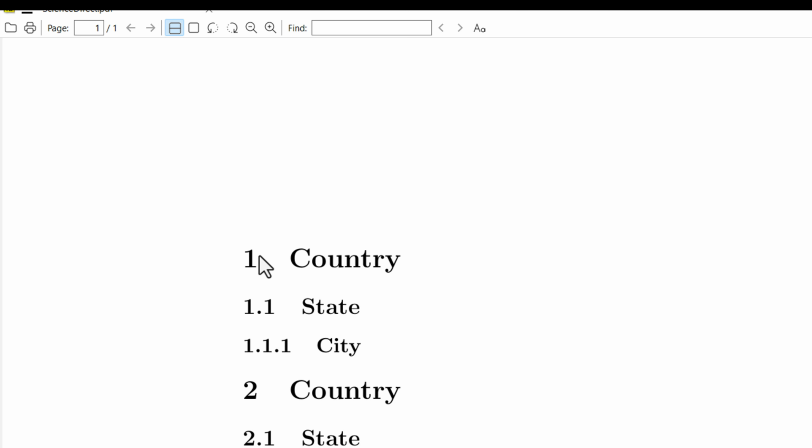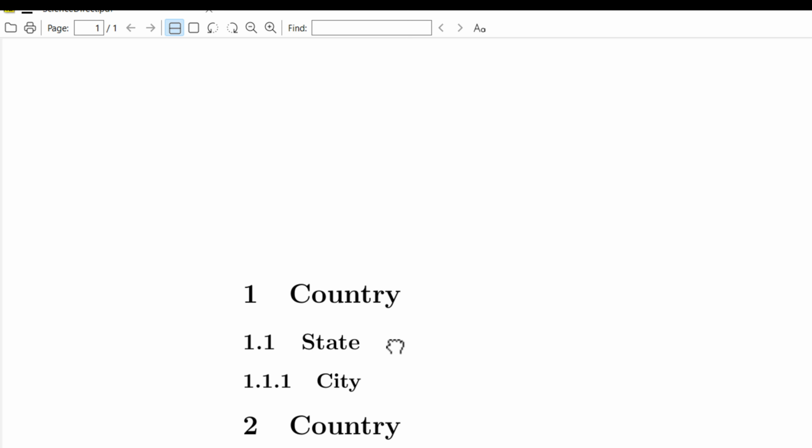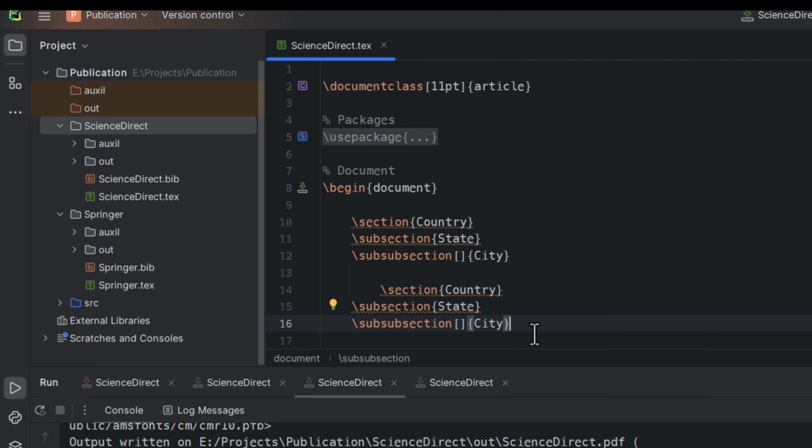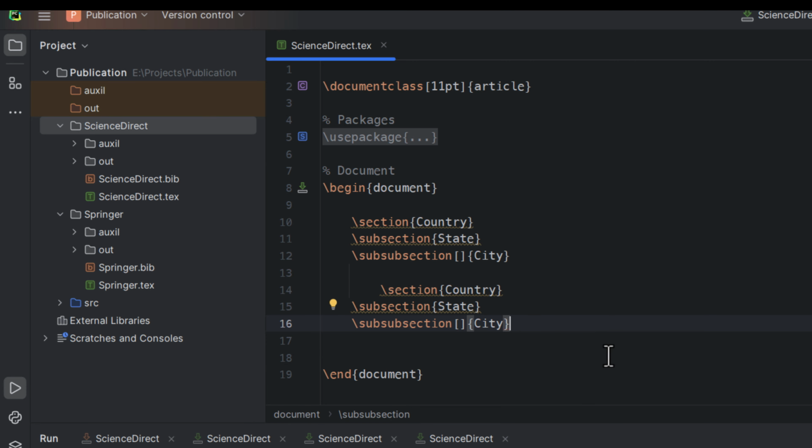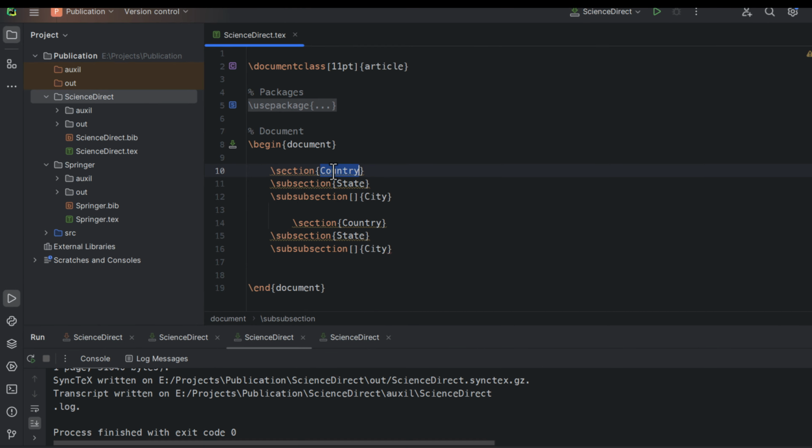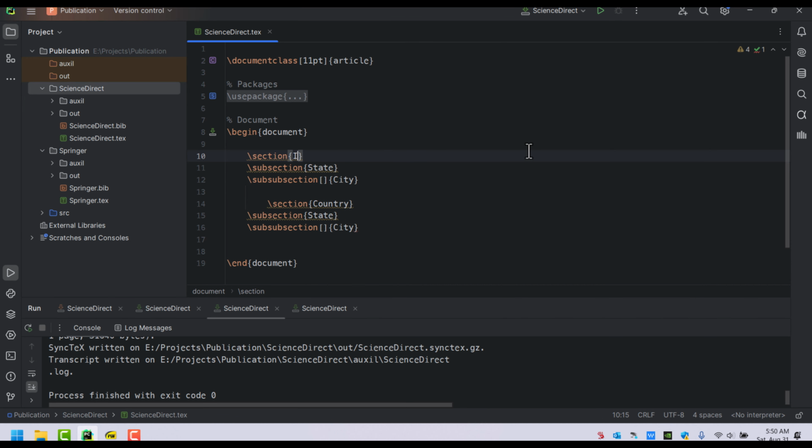So it will increase like that. This is our first chapter, second chapter, and it will continue to the third chapter and fourth chapter. It may be your introduction, like we say introduction. This is your literature.